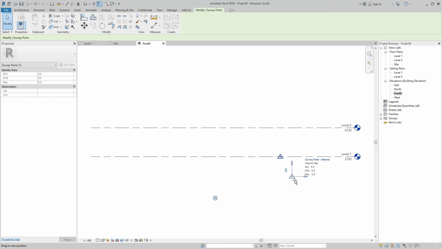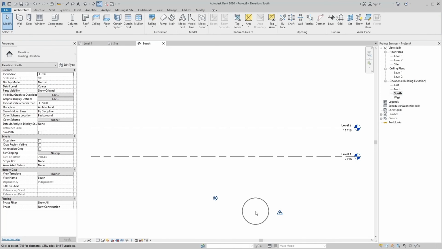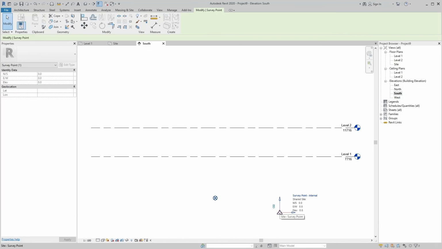If we move the survey point with clip position, the levels will change according to the elevation of the survey point. Typically, this option will be used if you want levels to refer to sea level instead of building points.